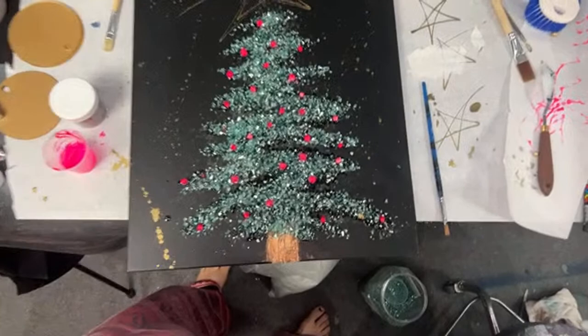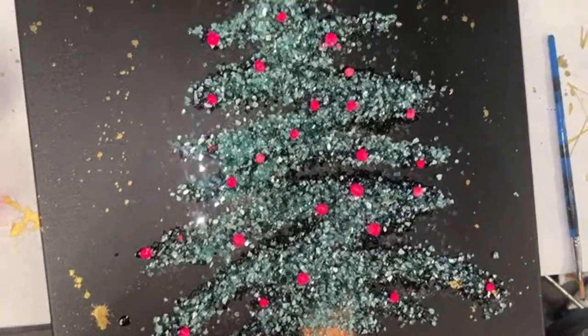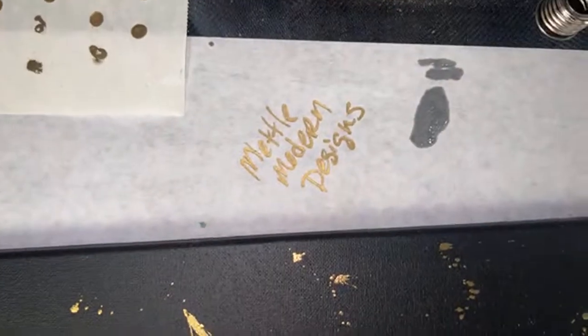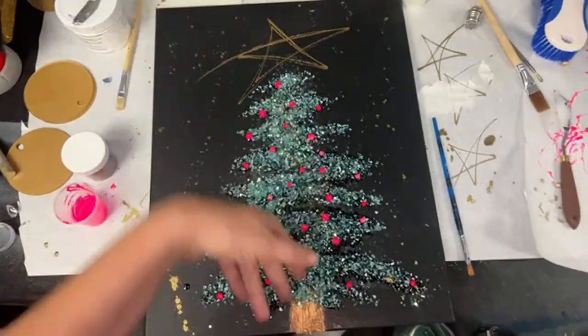Maybe I'll do that after it sets up because I don't want the resin to run through it anyways. So I hope you guys enjoyed this video. A little bit more crafty than I usually go, but I was very inspired by Metal Modern Design. I hope I'm saying that right. Yeah, I'll add lights after it dries.